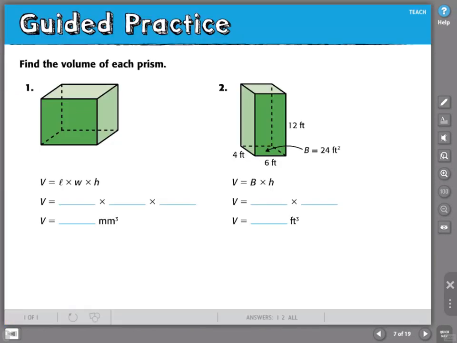Last week, we talked about how to find the volume of a right rectangular prism, and we learned the formula volume equals length times width times height. So the length of this figure was 5, and the width was 3, and the height was 4. I could find the volume by multiplying 5 times 3 times 4. I know that 5 times 3 is 15, and 15 times 4 equals 60. So the volume would be 60 millimeters cubed.